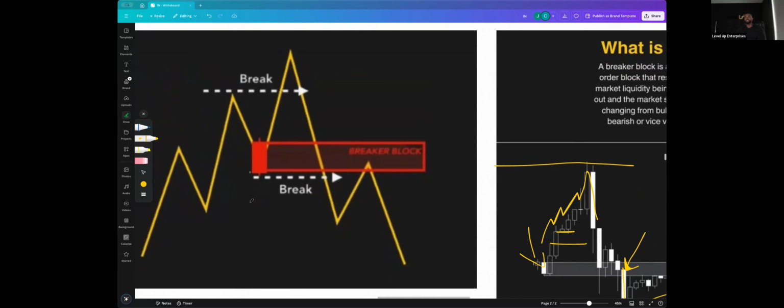Here's another graphic of how this looks. Essentially, for a bearish breaker block, we have here a higher high. Price forms a higher low. Within this higher low, there will be an order block, right? As soon as price comes back and we close below that order block, this is the break right here. This now becomes a breaker block, a failed order block. It used to be a bullish order block. Now it's a bearish breaker block, hence a bearish kind of order block or bearish zone, if you will, right? So price comes back to it, and that's how you're able to get that optimal entry.